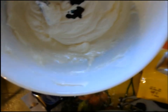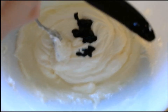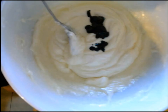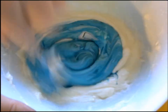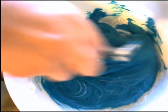But the reason why we're using teal food coloring is because Sally has that bluish, greenish tone to her skin. So this will help create that effect that we want. Then we stir it, as best we can. The camera's upside down.